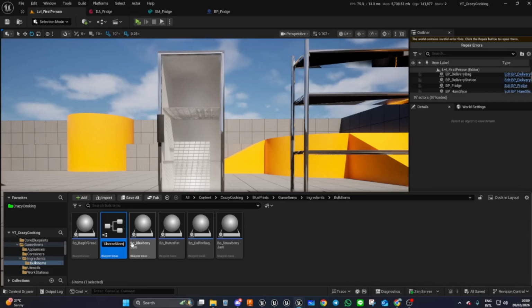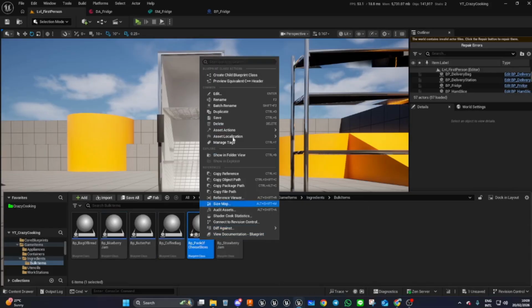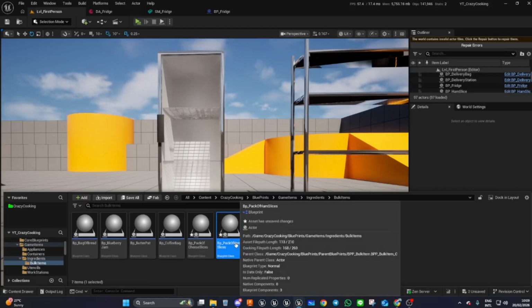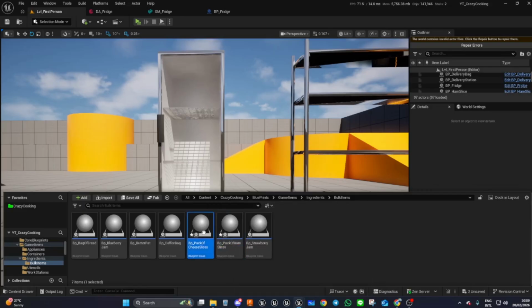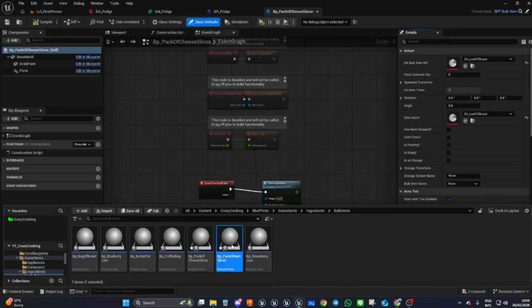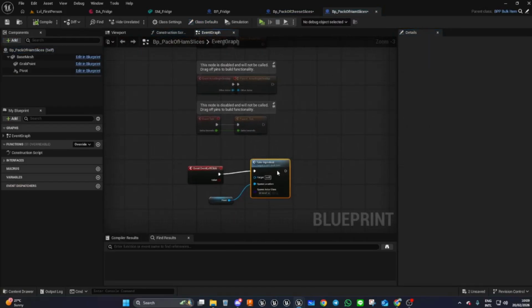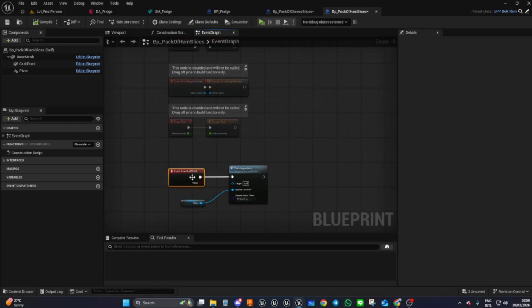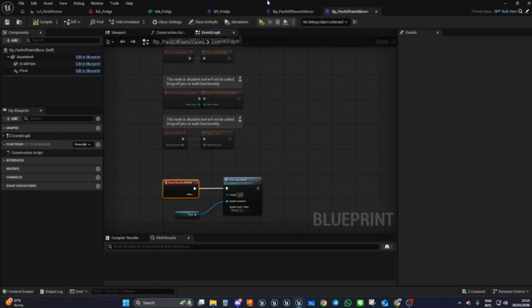Right, spices. Duplicate that. Pack of ham slices. And go to the end, get rid of that annoying one. So we need to open up both of these. So let's do that straight away. And by duplicating the ingredients, we've got most of the stuff already here.